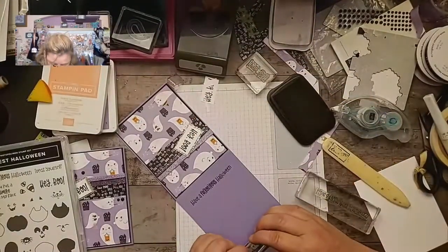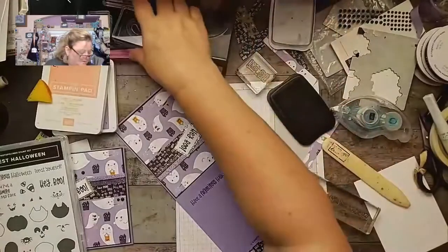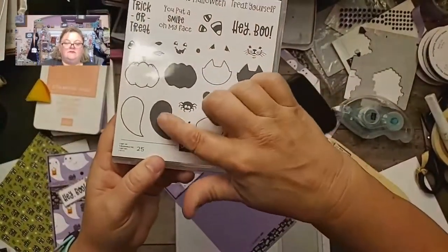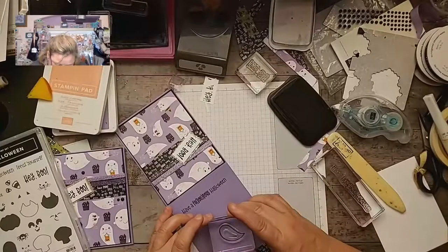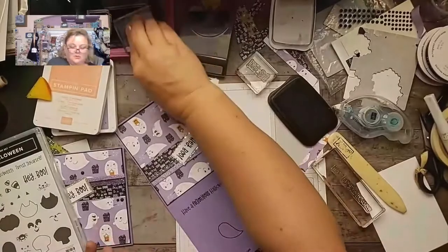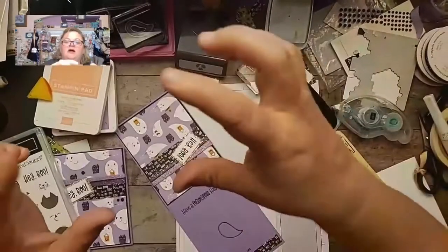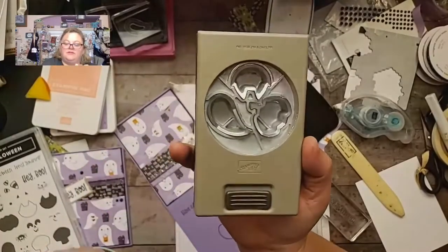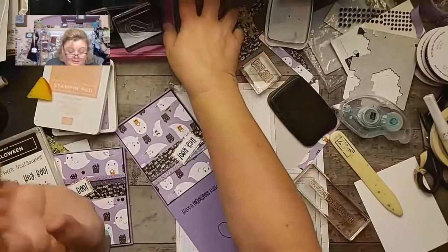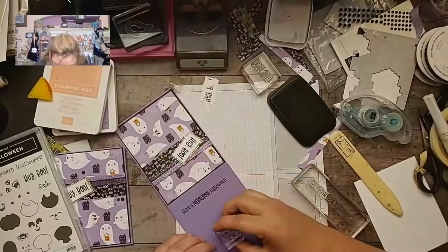And this is one that I've got from Handmade from You. And then I want to stamp my ghost. I'm going to use the outline right here. So they have it where you can fill in the whole thing or just the outline. So I've got the outline mounted, and I'm going to stamp him just like this. Now, if you're going to stamp a bunch of ghosts out and you want to punch them out, make sure you play with it first to make sure that when you stamp them, you have it turned exactly the right way, because the swoop of the ghost goes a specific way so that you don't have to cut your paper. And then this is his little face.